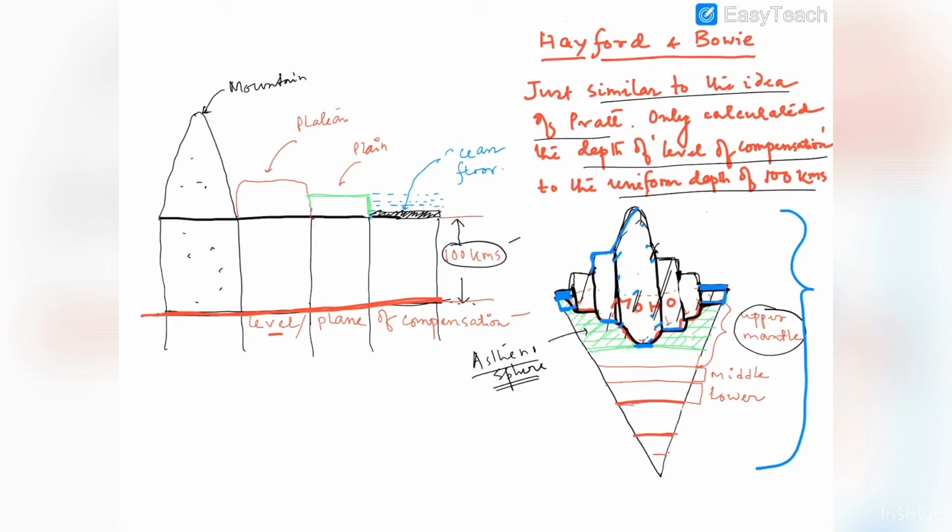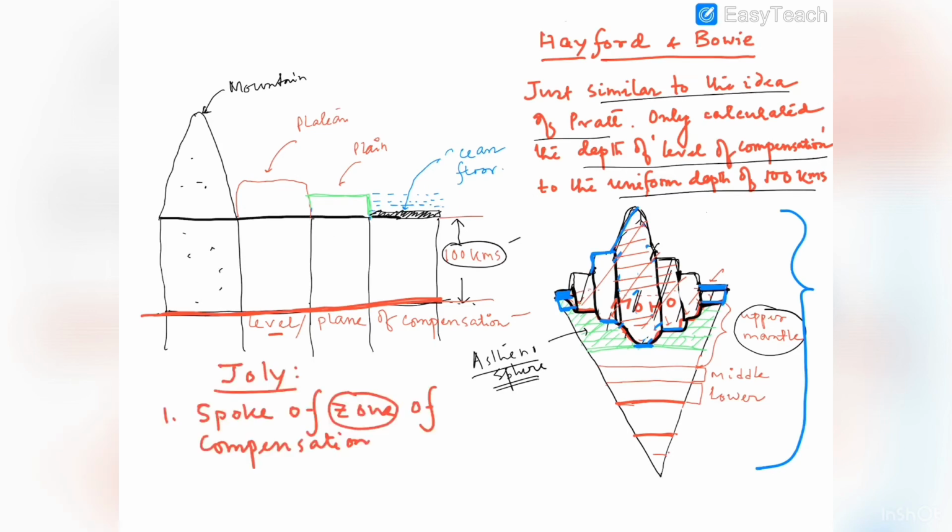Now if we speak about the density aspect, Sir George Airy said that all this column has the same density, whereas Pratt rectified that. Pratt said that the Himalayan column will have lower density, that's how they are so high and still maintaining the balance, and the plateau column will have higher density than Himalaya, and the ocean bottom will have the densest material. Next, let us shortly describe the theory of Joly.